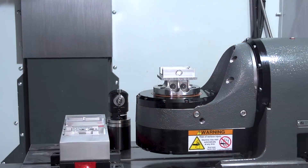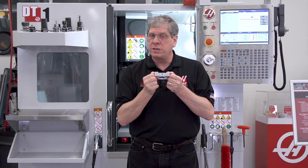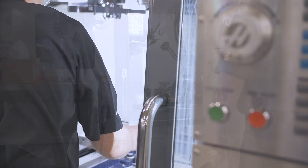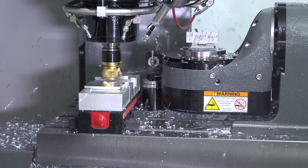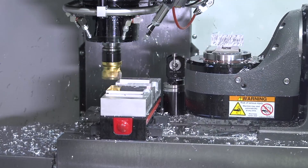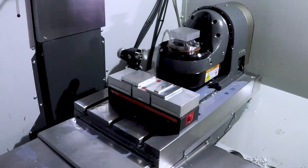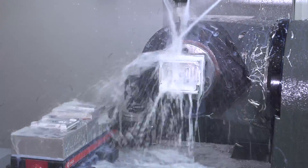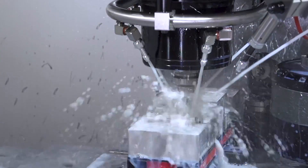We're going to show you how multi-axis machining techniques took this part from 4 setups to 2. The big advantage is that we only relocate this part once when machining finished features. I prepared the material because I'm using a dovetail fixture in my first operation. Cutting the dovetail shape and locating slot allows me to securely clamp the part using the least amount of material possible — I'm only cutting an eighth of an inch deep. The first operation is on the dovetail fixture on my 2-axis rotary table. Now I can cut features on 5 sides of this part. The last operation removes the dovetail and finishes features on the 6th side of the part.